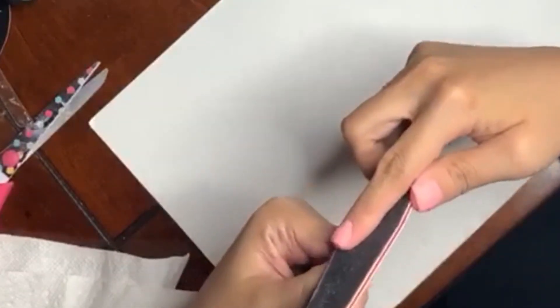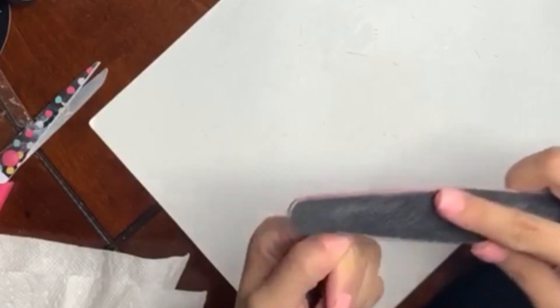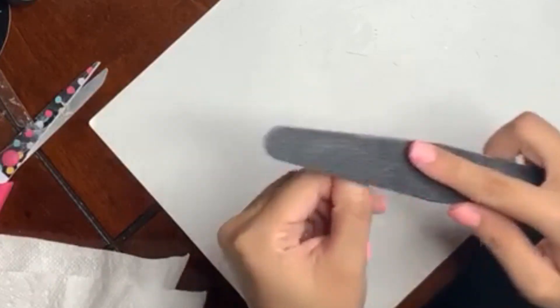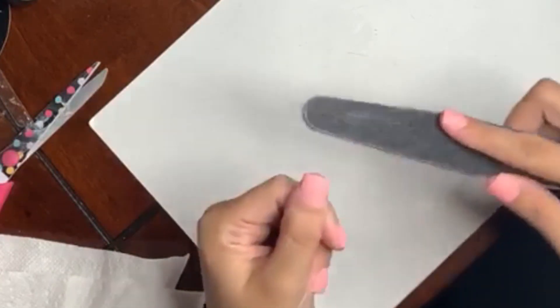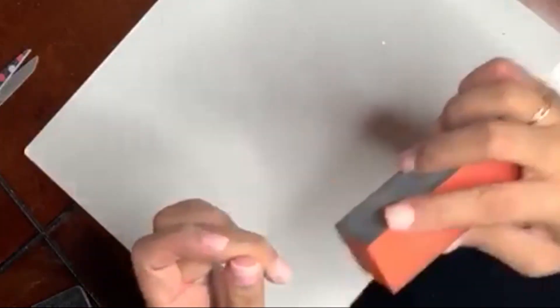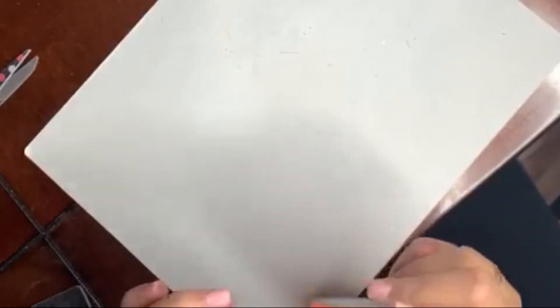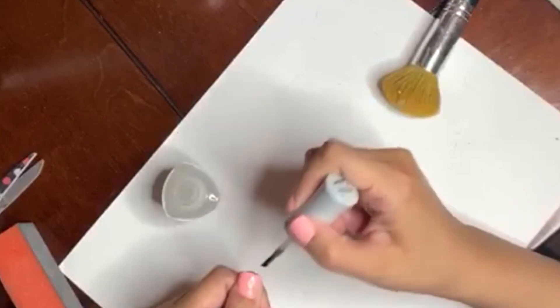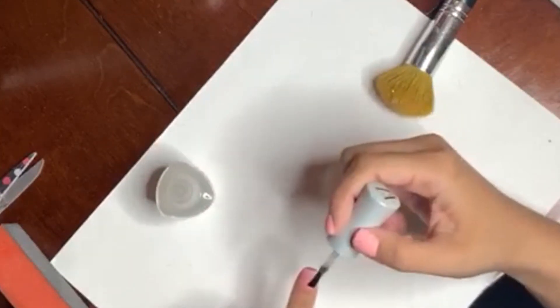You want to make sure you wait two minutes before you start filing. I'm going to take a file and shape my nails just the way I'd like them to look. Buff all my nails to make sure they're all as smooth as possible. I'm going to rinse my hands in water—no soap—apply activator again, wait two minutes, and wipe off with paper towel.